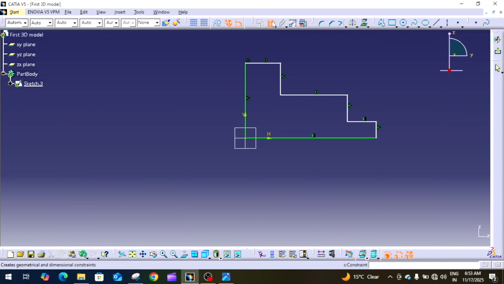For that, let's give the dimensions. To give the dimensions, double click on the constraint tool and click the first one.